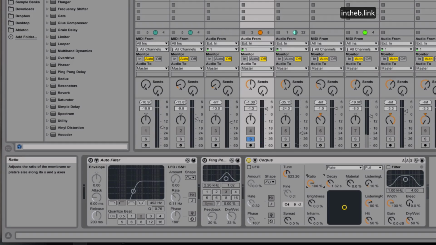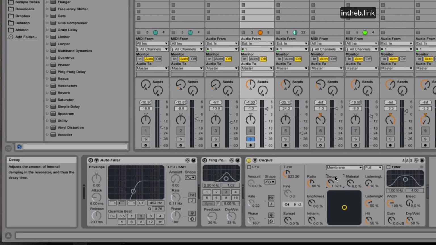So you can hear things with a higher ratio are going to be better for more ambient type sounds and bigger sounds, whereas down here you can get more of an instrument. It sounds like you're just striking the material. Alright, let's move on. Go back to membrane, and I'm going to set mine around 66.